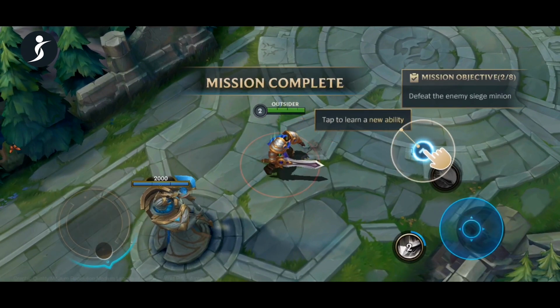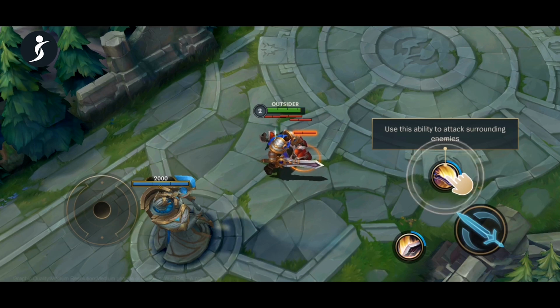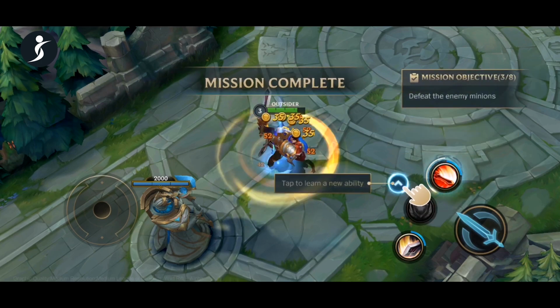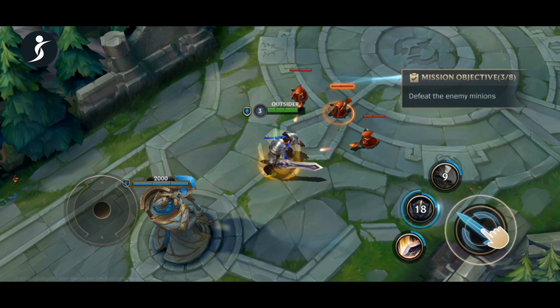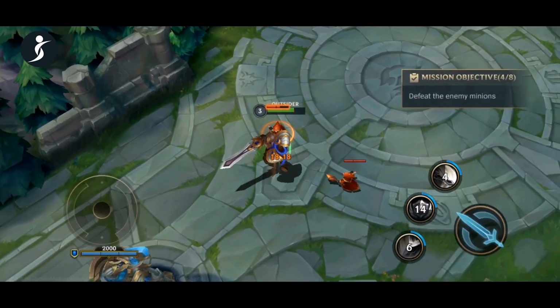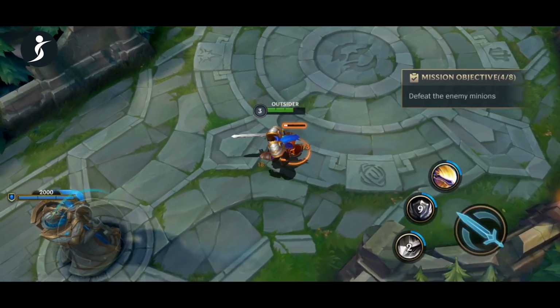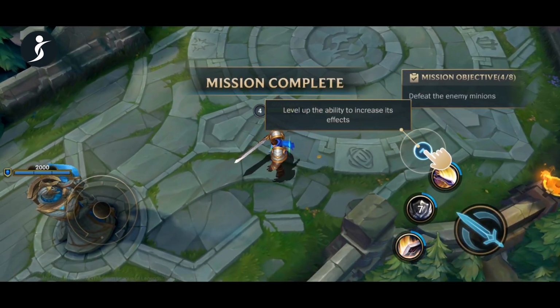Tap to learn a new ability. Use this ability to attack surrounding enemies. Tap to learn a new ability. Use this ability to attack. Defeat the enemy minions. Level up the ability to increase its power.